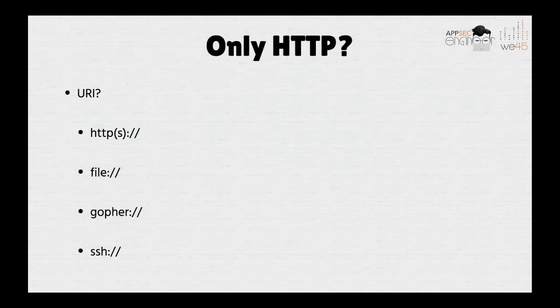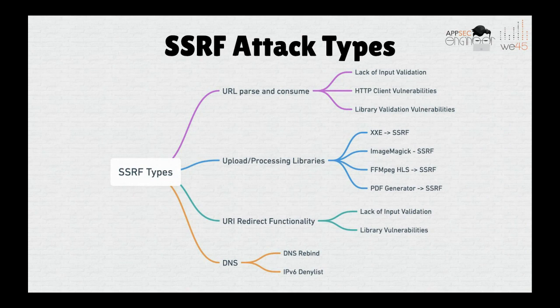So it's not only HTTP. You can actually use a whole bunch of protocols or schemes. So these are URI schemes, right? You can use a whole bunch of schemes to do this if your parser in the backend supports it. It's not always guaranteed, right? Most of the time it's HTTP, but you do have certain parsers that support file-based schemes or Gopher or SSH or other schemes, even FTP. So you have extremely wide-scope parsers that may be vulnerable because of this, right?